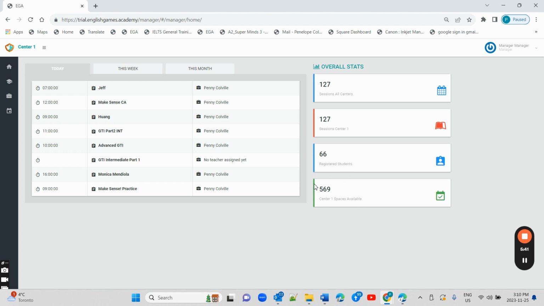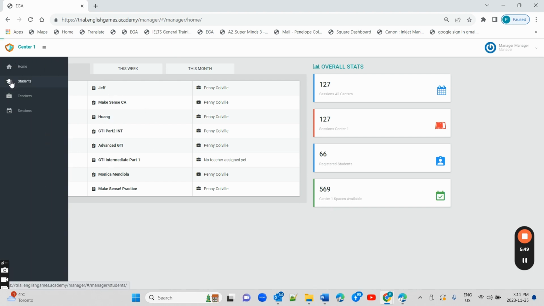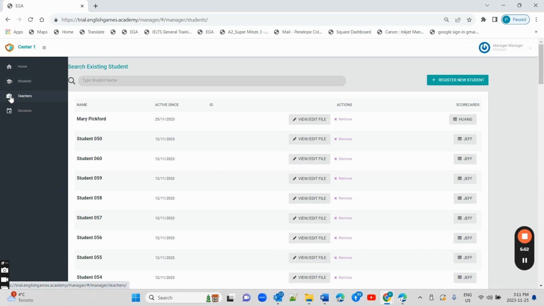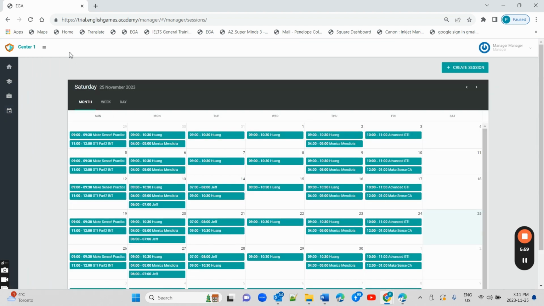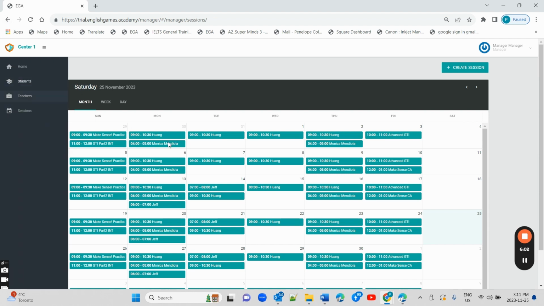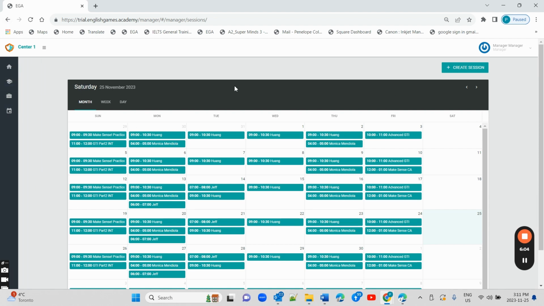and how many spaces are available in the classes that you could possibly run. Here you get to peek at all the classes, you get to see all the students that you have, you get to see all the teachers you have registered, you get to see all the sessions that you have running and their names, and this is all displayed on a calendar. So this is where you register the students, you assign the teachers to sessions, and of course you create the sessions themselves. Hope this is very useful information, and if you have any questions, you know how to reach me.